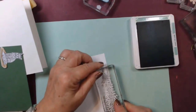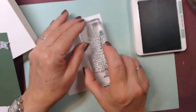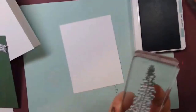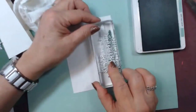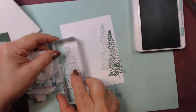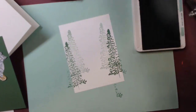And I stamped it here. I'm going to come a little lower and move up a little. And then I stamped it again a little higher. Ah, I forgot to clean it. All right, let me do this again. All right, so one goes there. And then another one a little higher. And again, I didn't clean it, but I got lucky. Whew. And then on this side, and then another one right there. Okay, so we're done with the tree.